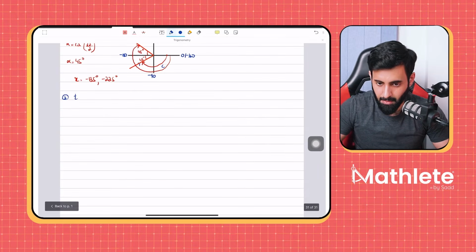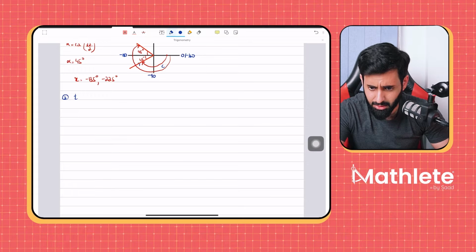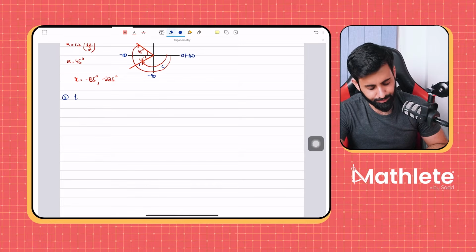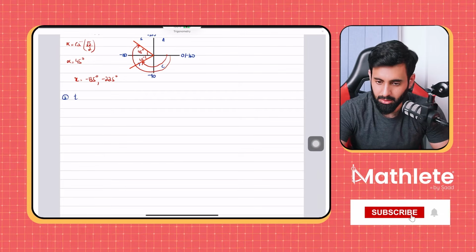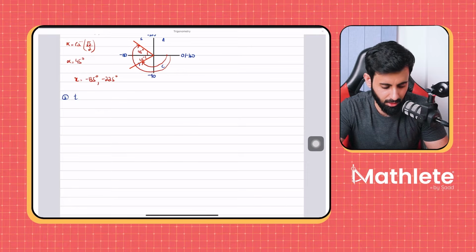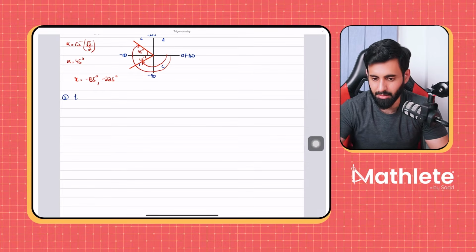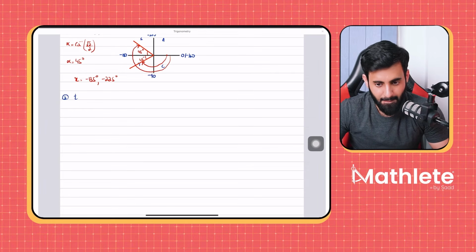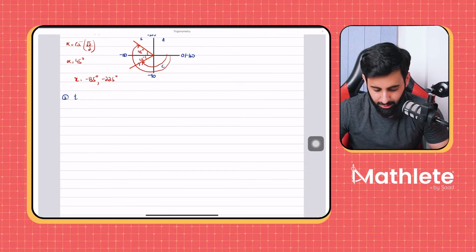Okay. Did I miss a question? Another question: cos inverse of minus root 2 upon 2. So why take the second or the third quadrant? Okay, now remember, that's a good question. You've said that cos inverse of minus root 2 upon 2 is a positive value. So why take the second or the third quadrant?